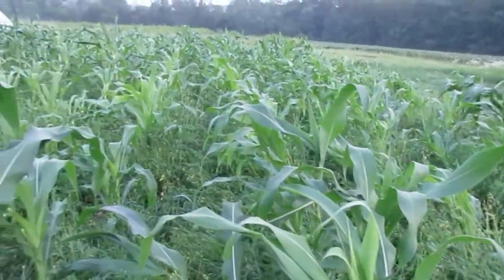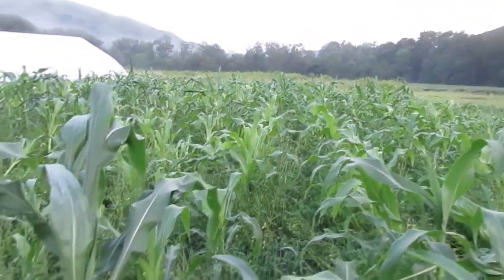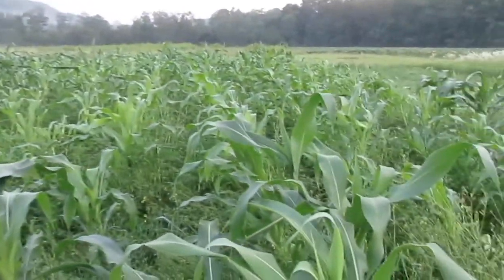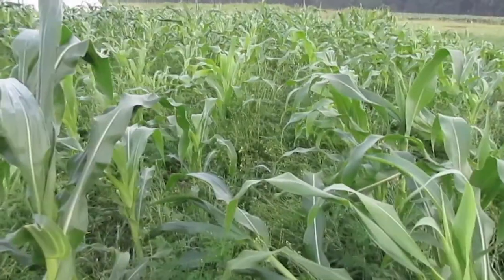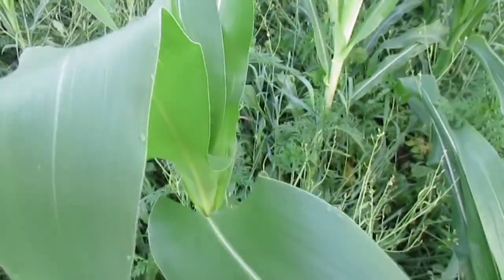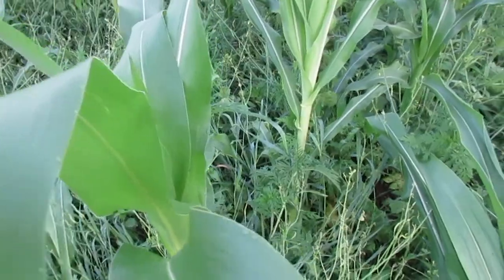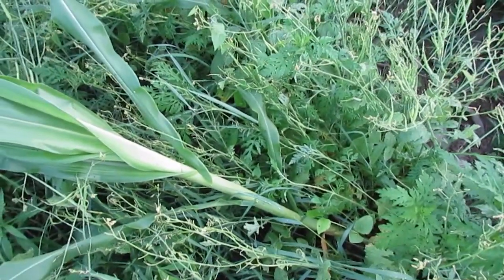I will come through and just cull those out, because you can look at it two ways. You can look at it as saying, oh, my corn planting just got ruined. Or you can say, oh, that thunderstorm just did a great job helping me select for stronger stalks and stronger roots, picking winners and losers, because here's this corn plant that's standing tall, and this guy right next to it got knocked over. So this guy maybe deserves to stay in the population and be kept for seed next year. And maybe this guy doesn't get to, I'll just feed him to the cows. So you gotta take the good with the bad.